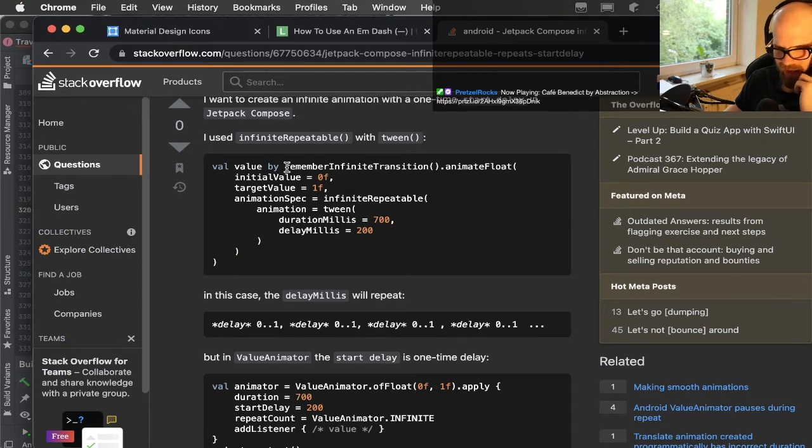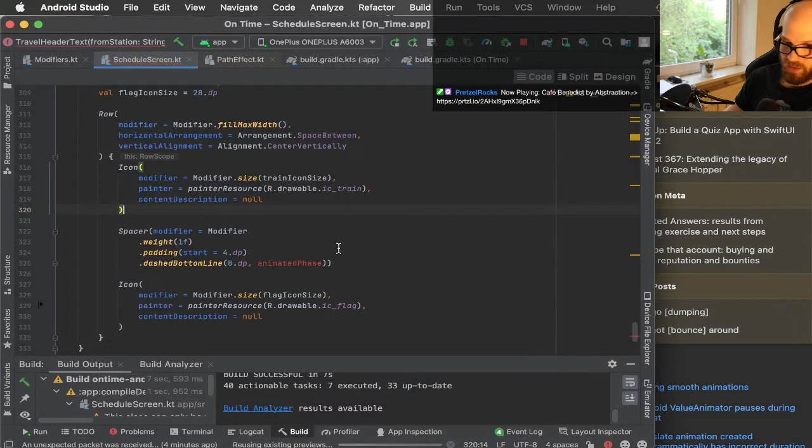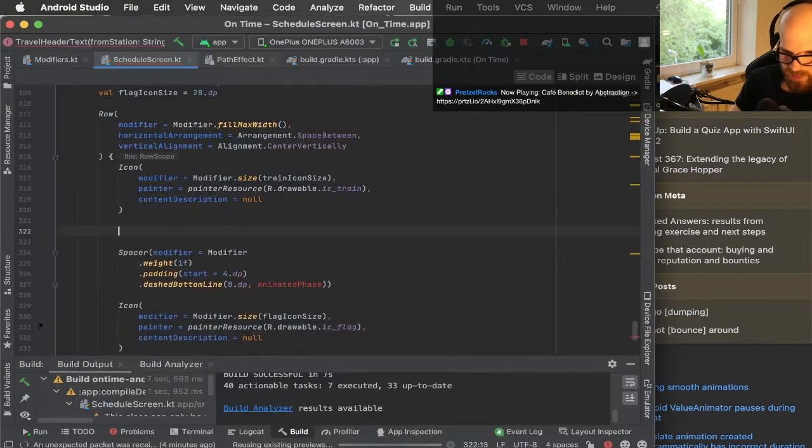But this looks okay. Remember infinite transition dot animate float. And then you can see it should take a target value. Okay, let's try.